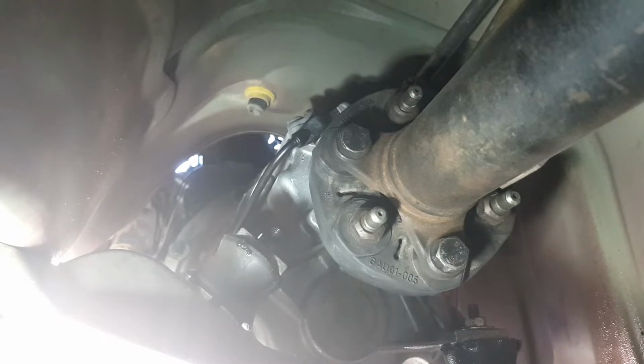I don't know how successful I'm going to be in filming this because it's so hard to set the camera up under here. So I know you can't see it, but I'm removing the crossmember bolts because I just can't move the camera around. Once it's out of the way, you'll see a bit more. I got them loose. I got them all ready before I started filming, but I'm doing the best I can.